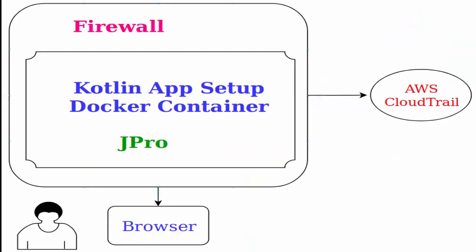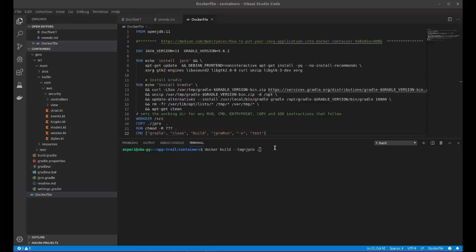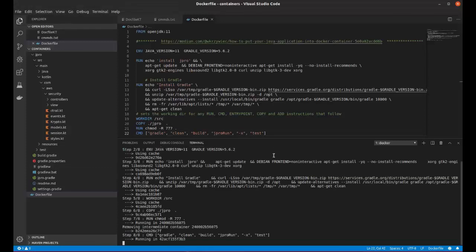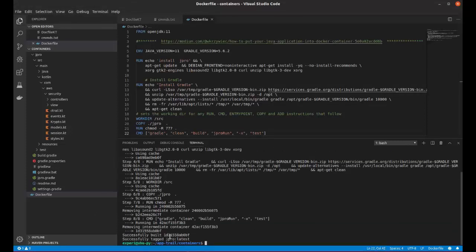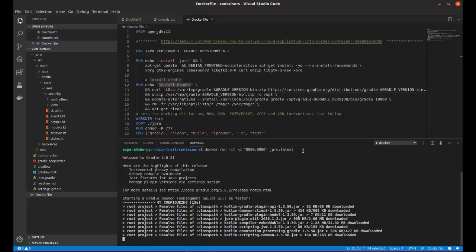The application runs in a container behind a firewall and is deployed to the user in a browser. Now we will demonstrate the processes involved. So we start by building a Docker file. JPro can be difficult to set up, and it's strongly operating system kernel dependent, so it's a good candidate for containerization. In this Docker file, we are just running the code from source with Gradle, but our environment is set up correctly. So once the container's booted up, we will demonstrate the application running.